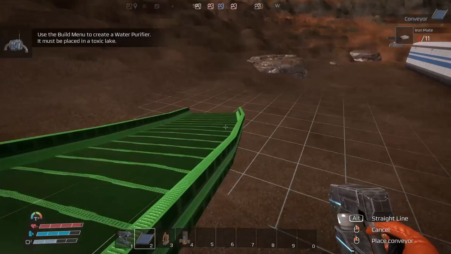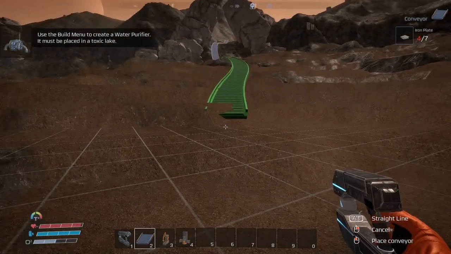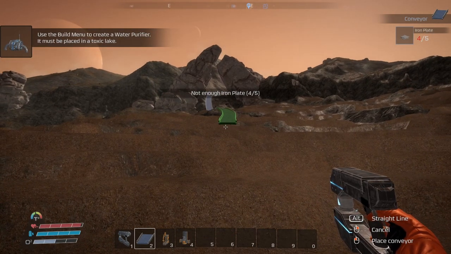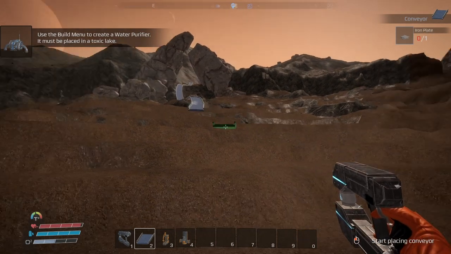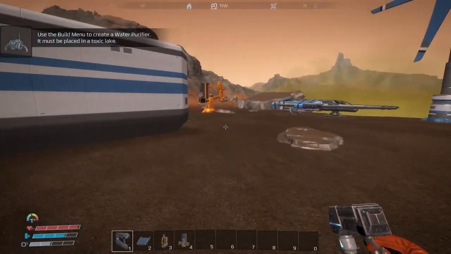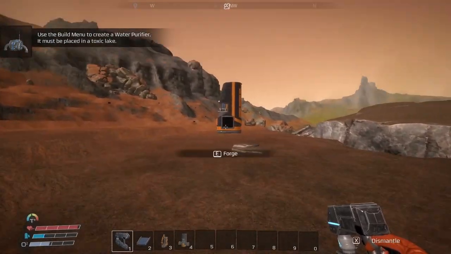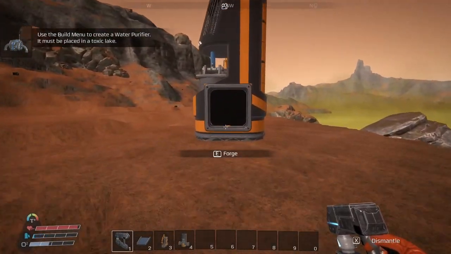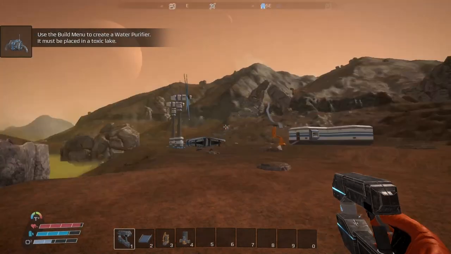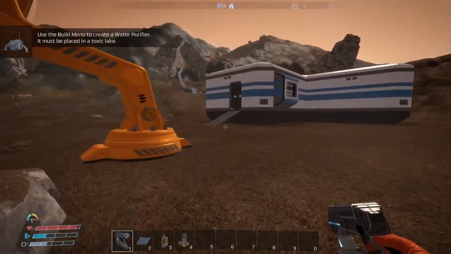And I think we should stop somewhere like in here. Not enough plate. 4 out of 11. 4 out of 7. The audacity. We need more plates. Any volunteers? Give me those ingots. I think we should make that crafter happen like right now. But we don't have splitters. Or we do. I don't know. Do we have splitters?